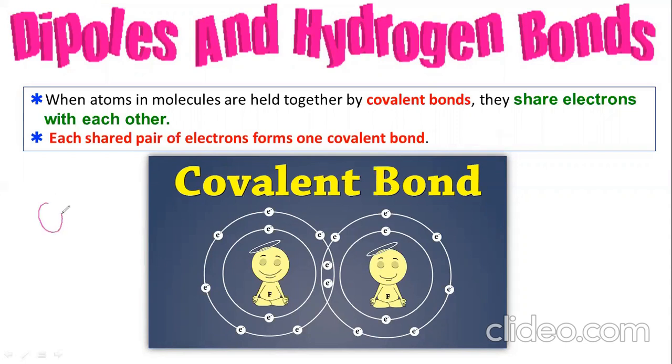So let's suppose I have one hydrogen and another hydrogen, right? Each hydrogen has one electron. We know that the first shell contains how many electrons in total? Two electrons. But each hydrogen has only one electron, so both are unstable. So what will these two do? They will come near to each other and share the electron. These two will count for this one also, and these two will count for that one also. So hydrogen will form the hydrogen molecule H2. This is now a stable molecule.